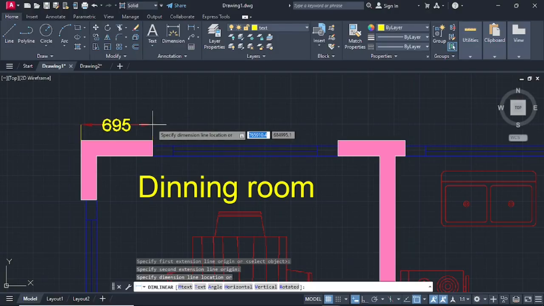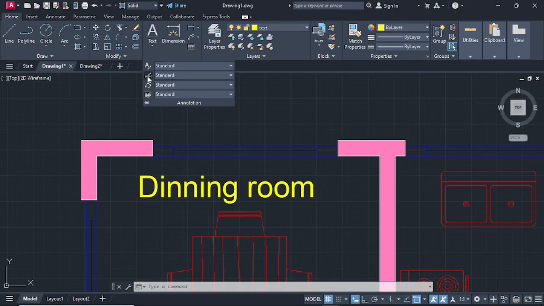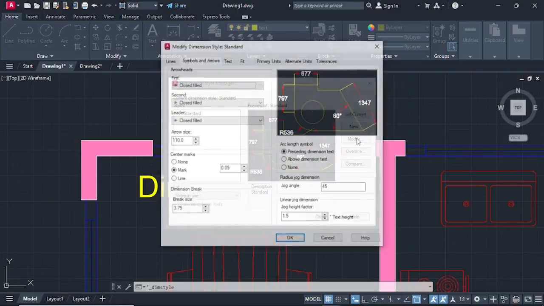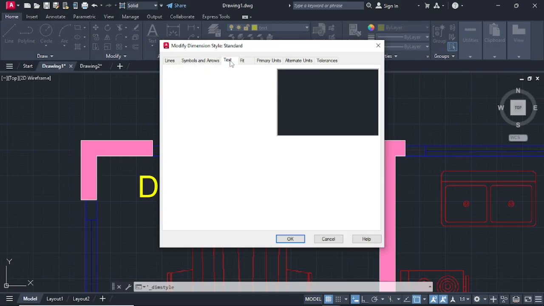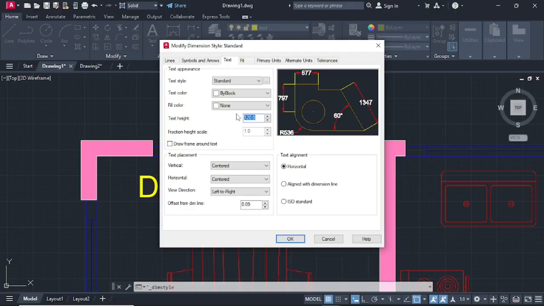Yeah, we reduced it, but it's still quite big. We reduce it again, maybe to 100. Okay, let's go here. So this I modify. Type, I'll say 90 now.